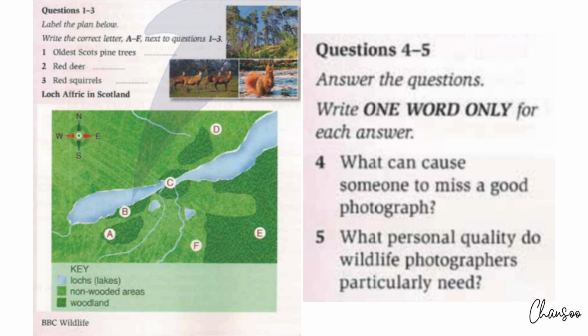Look, there's a particularly big area of forest to the southeast here and several smaller ones. Yes, they're okay, but if you look at where the two lochs meet... Where it narrows in the centre of the map? That's right. You'll find some of the oldest pines there, up to 200 years old. Great, I'll mark that. What about red deer? Can we hope to see any? I guess they'd be more out in the open, in the non-wooded areas? Well, they like an area near the edge of woodland. So perhaps this largest area of forest here in the corner of the map?